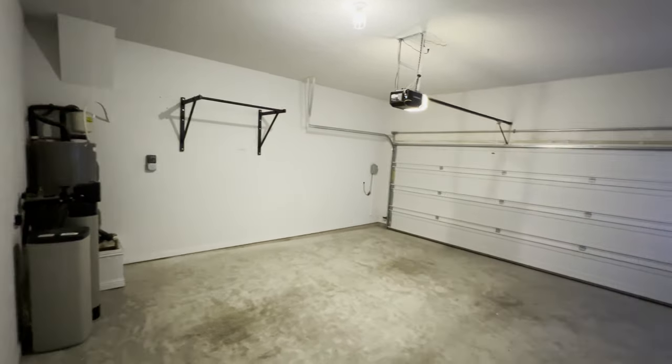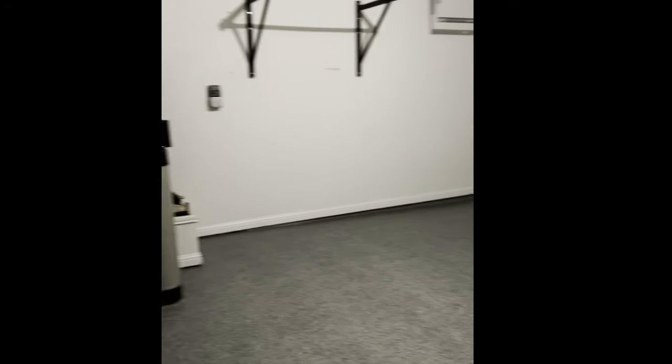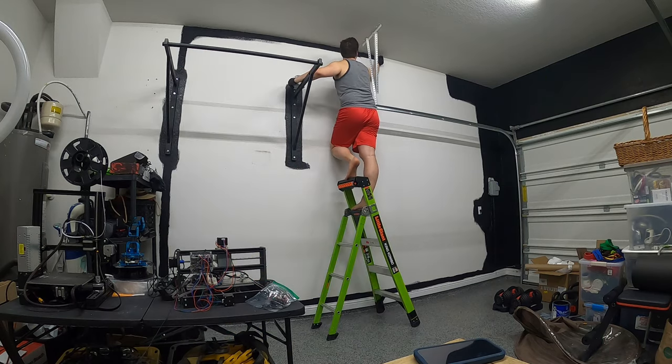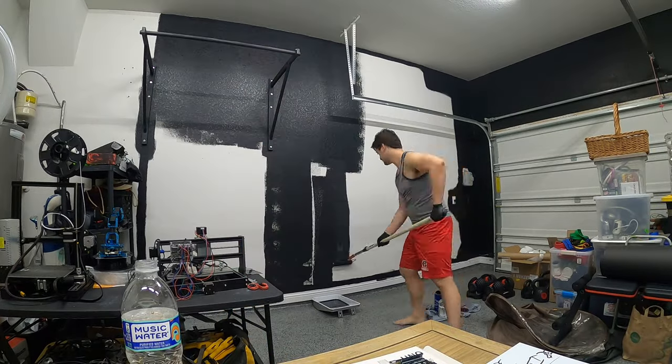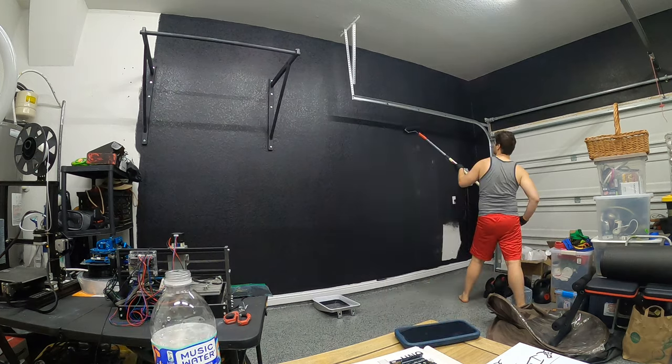So the very first thing I started by doing was getting a super durable epoxy floor that's going to let me be out here in barefoot or socks, or have my son out here with me and not worry about the dirt. Does it come in black? And because I truly feel like you need to feel like you're in a cool workspace to build cool stuff, I shifted to painting it. With a quick coat of Batman's favorite color down, it was time to take a look at the lighting.